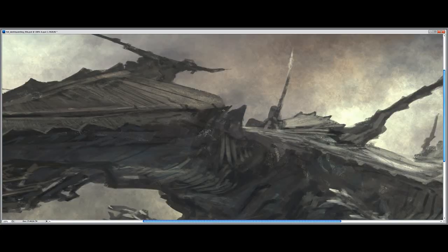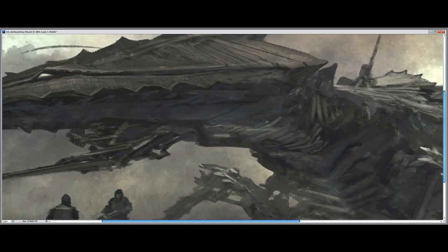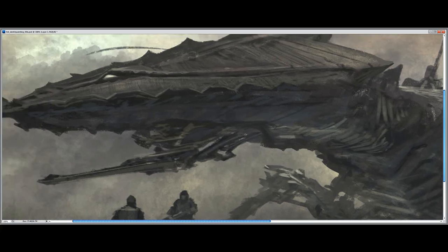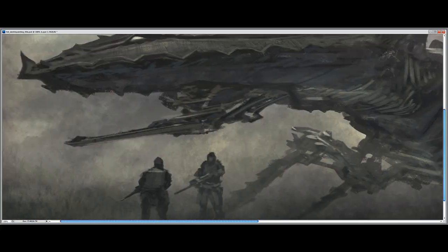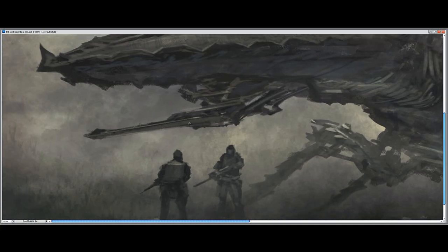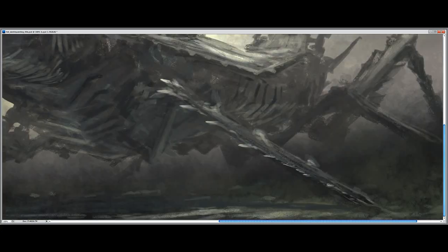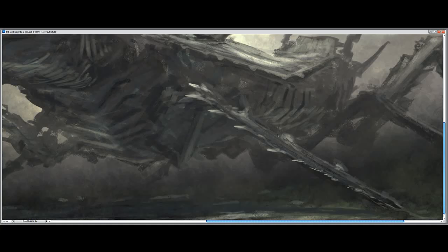Instead of shrinking my brush, because the smaller you go with your brush, the harder it is to paint. It doesn't flow that well, right? For example, trying to paint with a 3 pixel brush is very awkward because it comes off very digital. It doesn't come off smooth because the computer doesn't have enough pixels to smooth out the pixels around itself. So you probably need a minimum of about 5 to 8 pixels to start to feel the brush. Otherwise, no matter what you're using, it comes off as a little pixel, a little dot.